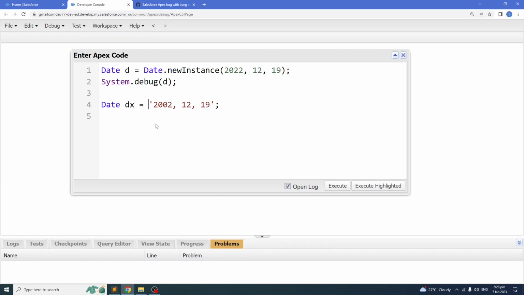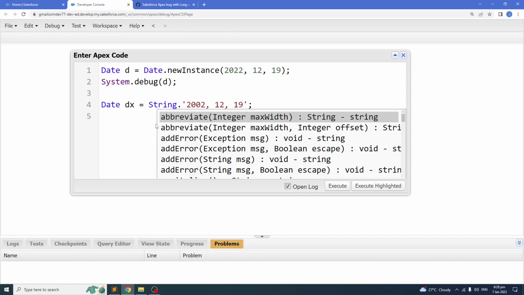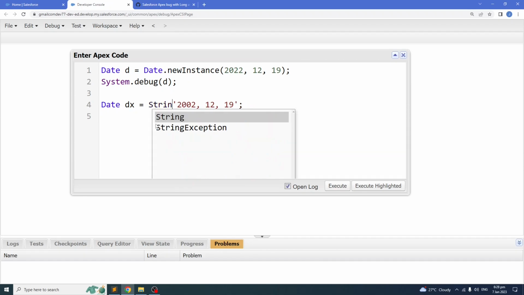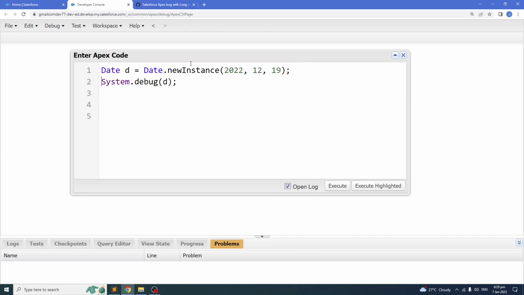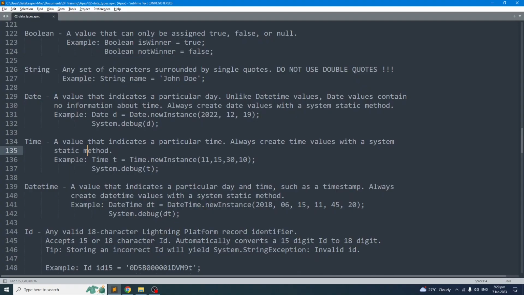So it doesn't actually accept a string, but I think you could sort of cast it. Let me think of how to cast this one. Let's say string to, but okay, just forget it. Just don't do this. It's not going to work. So you need to instantiate a date. All right. Okay, so we're going to be doing date and time.